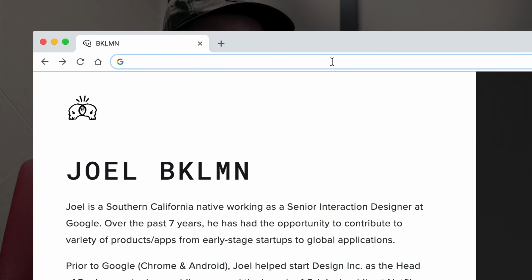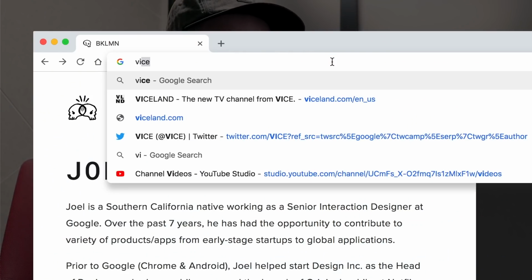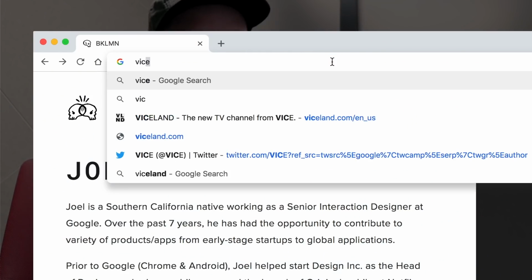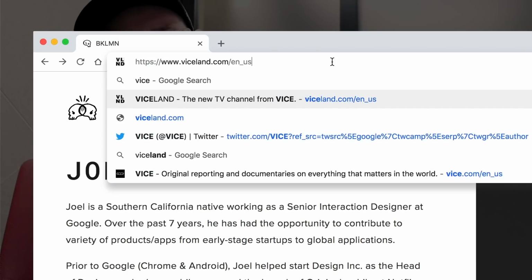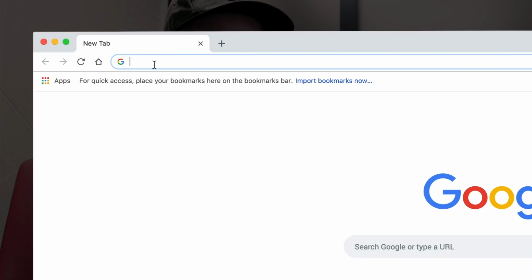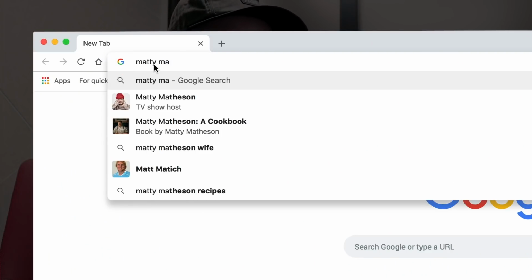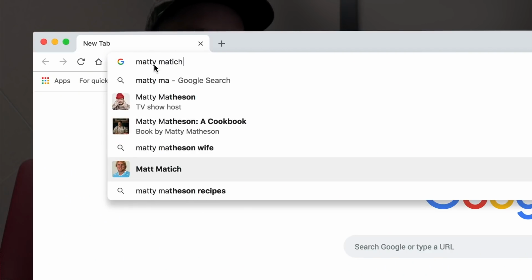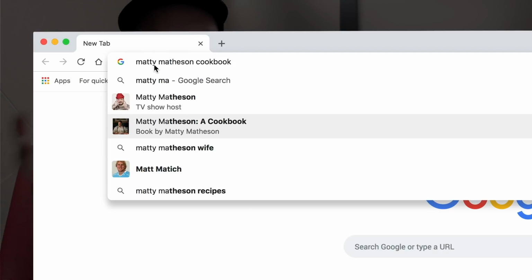So if you type in here, you'll notice an updated layout. We've changed how we treat some of the sites and searches with iconography and search queries. One of the favorite things that we added is called entities, which is essentially people, places, or things that will pop up and give you answers from Google search in the context of Chrome. So you can search for a person like Maddie Matheson and other Maddies and things related to help you disambiguate and decide what you're looking for.